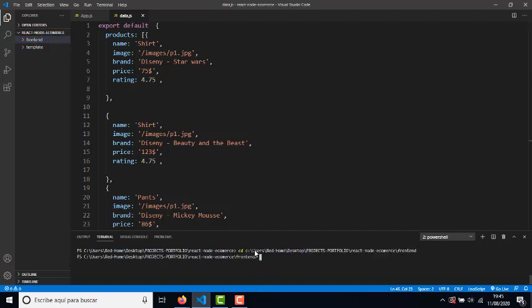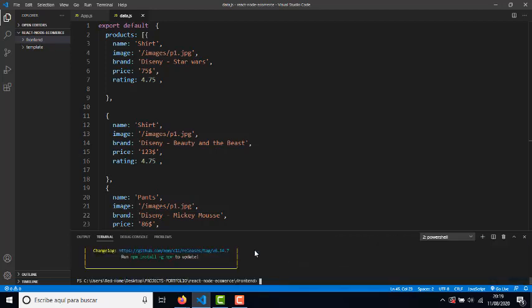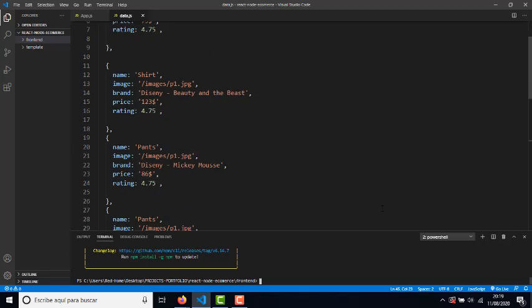We're gonna go inside and put npm install react-router-dom, and press enter to download. We're gonna wait, at least me, because I have the worst PC in the world. And now we have our router installed.